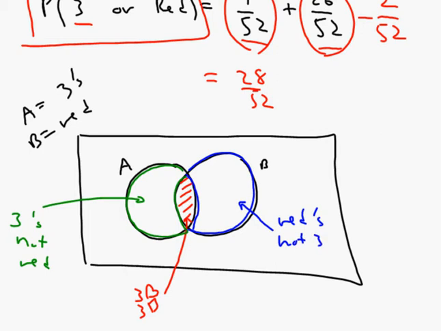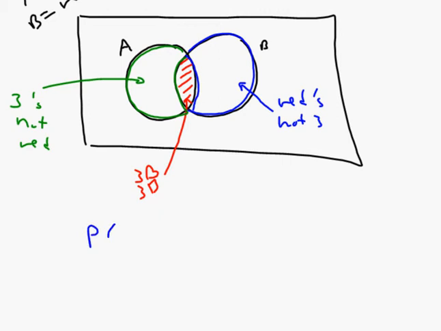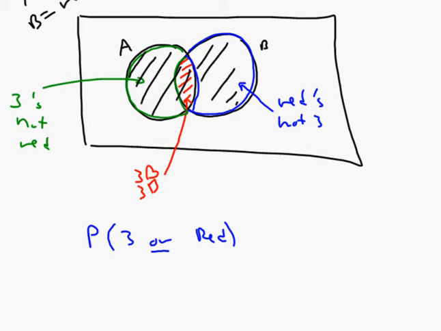Okay? And when I ask for the probability of a 3 or a red, just so we're clear about this, the word or means something very specific in mathematics and in probability. It means that you can be a 3, or you could be a red, or you could be both. So it's not an exclusive or. Sometimes you hear the word exclusive or, and that means you could be 3 or red, but not both. So this or means that we can have a 3 or red or both. So what is that telling us? It's telling us that what we're really looking for is the probability of being in this whole region.